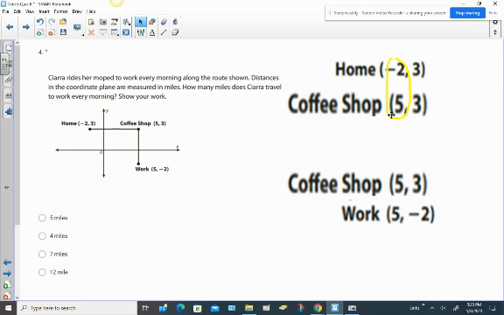The next thing we're going to ask ourselves: are these in the same quadrant? Yes or no? The answer to that question is no. This is in quadrant 1, this is in quadrant 2. When they're in different quadrants, then we add the absolute value of the coordinates that differ from each other. So we're adding the absolute value, let's write this in red, of -2 and the absolute value of 5, and we're adding it.